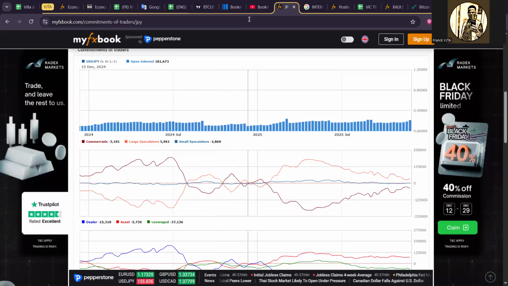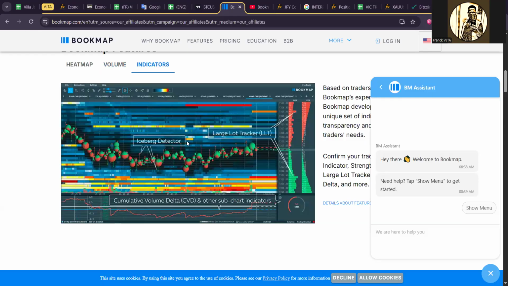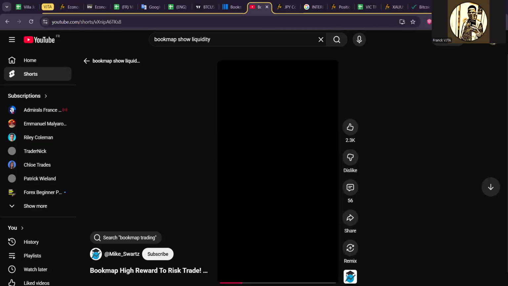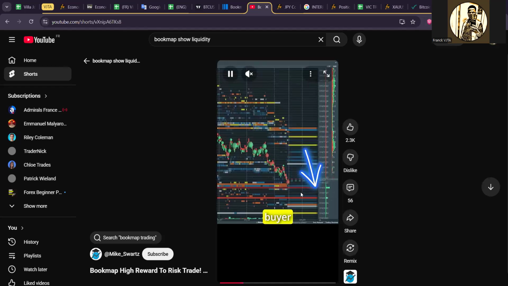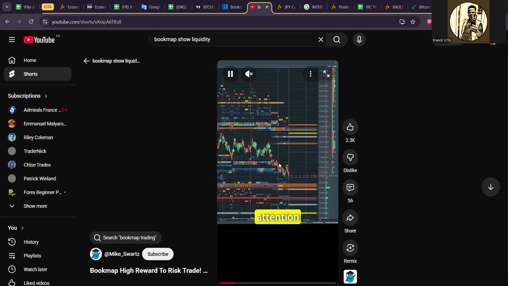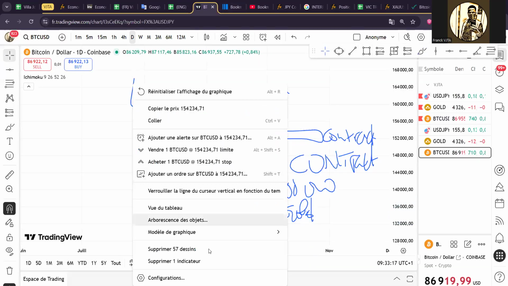Those are liquidity. Another software that shows liquidity very well is Bookmap. In this software, all of these red lines show where the orders are placed, where those contracts are placed. YouTube shows this very well. In this YouTube video, for example, you see that this guy will show you this red line. This is the market. What he tried to say in this video is that there are contracts waiting here to be bought.